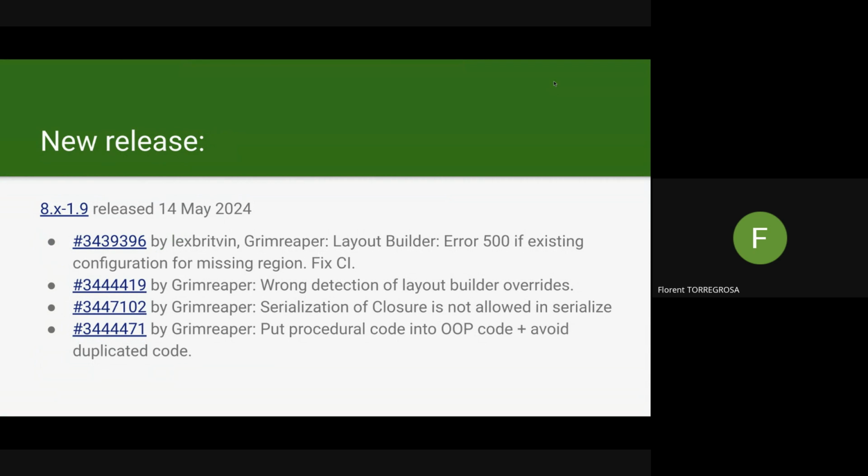Then there were some fixes due to core and PHP evolving, and also avoiding some fatal errors when expected configuration or keys were not present. That's it. Mainly maintenance. Okay.